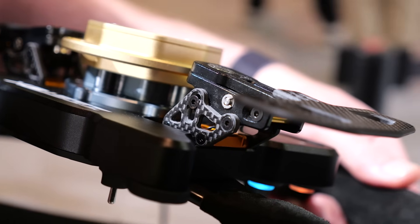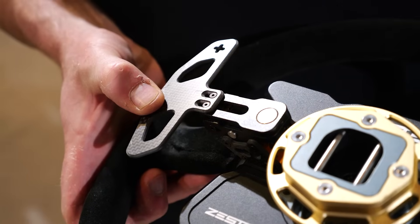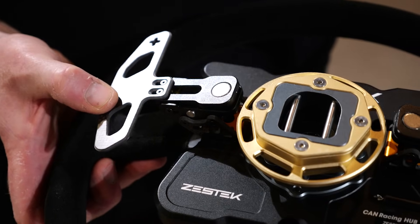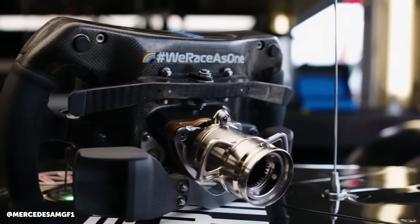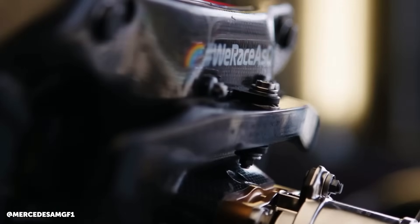Let's talk about the paddles. It comes with paddles for paddle shifting, but not every car has a sequential gearbox. Can we use those for other functions? The paddle doesn't have to be for shifting. Like Formula One cars, some paddles are for functions — anti-lag, launch control, rolling anti-lag, or nitrous. You can do anything you want with the paddle. It supports CAN bus signals and also analog signals, making it a great combo for DCT swaps, which are really common right now.